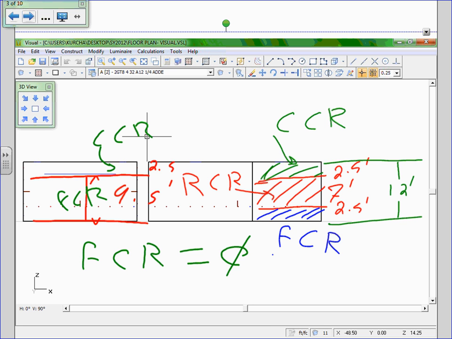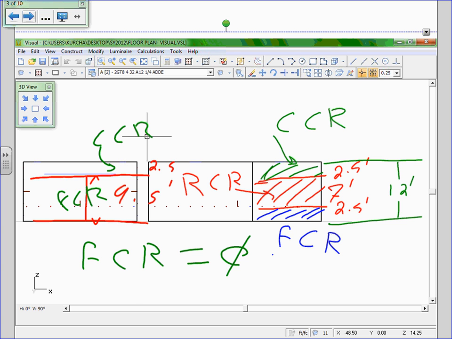We got that ceiling cavity. The most important one, you really don't need to know this, except for Chad for the test. The floor cavity and the ceiling cavity. The only one that you need to know is the room cavity, because that's the one that's going to determine how much fixture we're going to put in this room. You're going to see in a second.